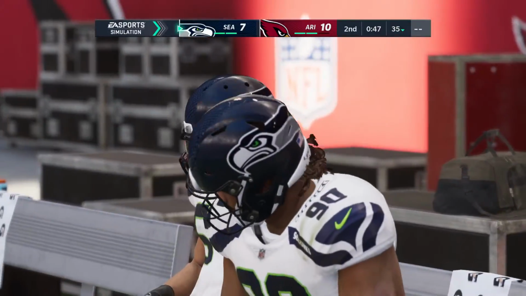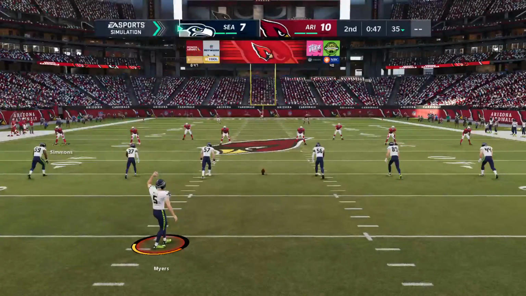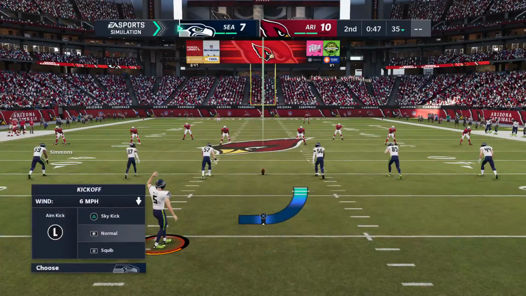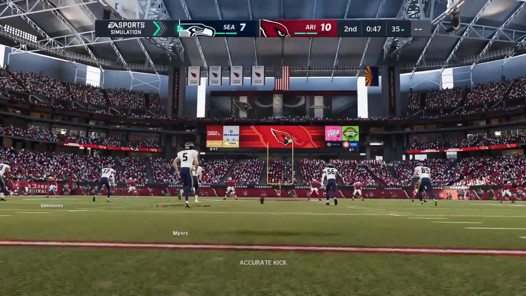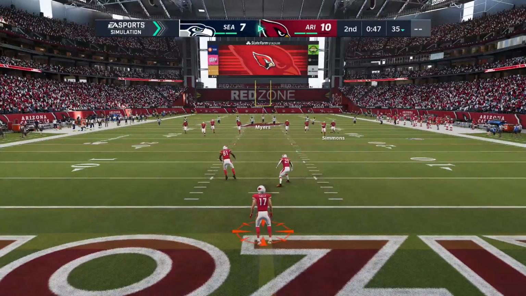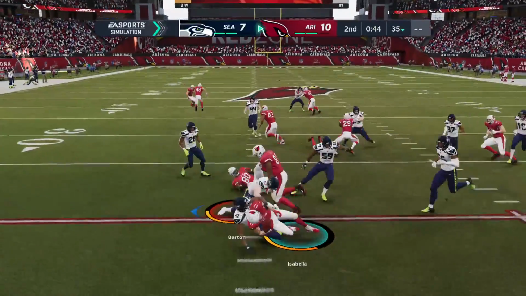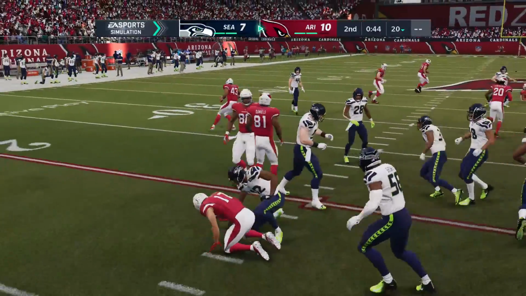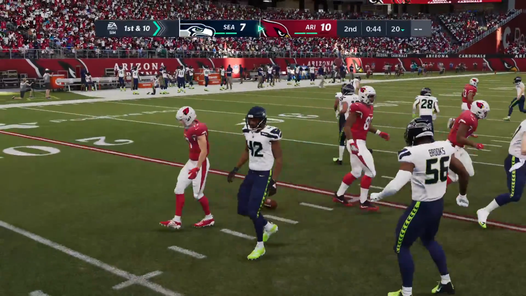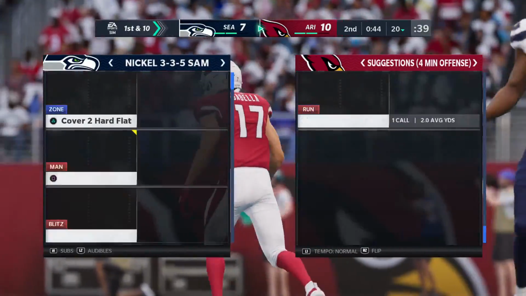It's 10-7 now. So the defense creating some points, not only getting the interception, but then returning it to the end zone for the pick six. So they throw the pick six. They'll get another shot at it now as this one's in the air. Fielded a couple yards into the end zone. And the decision to come out of the end zone is going to cost him 5 yards as he's taken down right at the 20. The Cardinals take over 1st and 10.